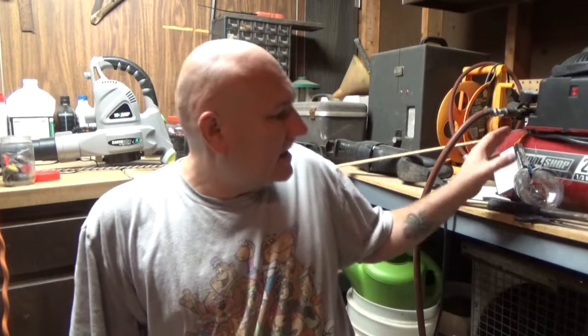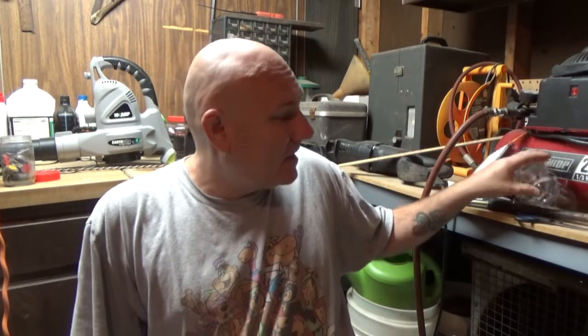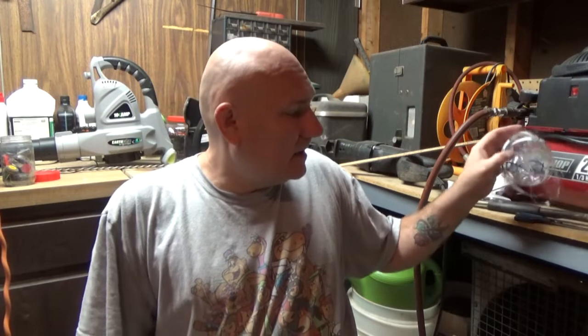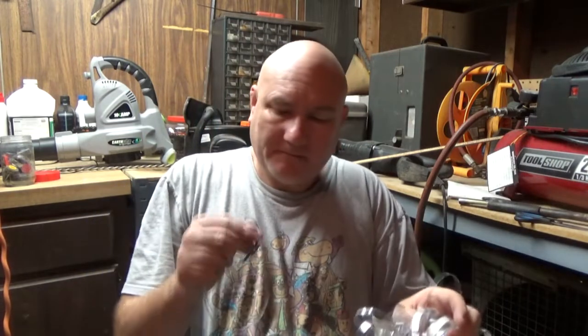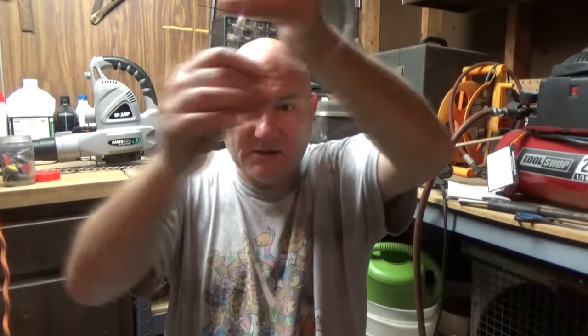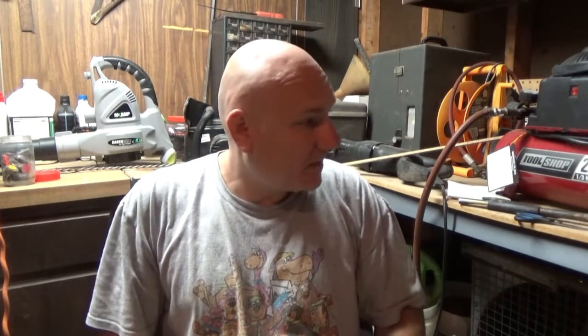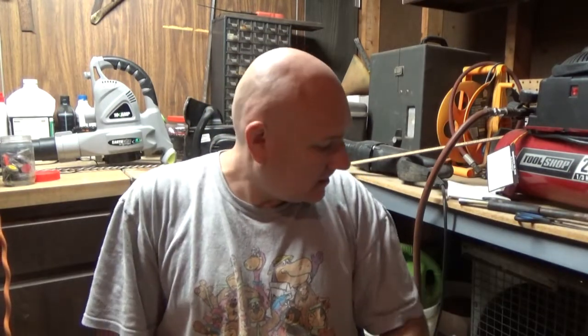That took a little bit of time. Hurt my fingers cutting all that, and it's not as consistent in size as I would like it to be. It's pretty close. I mean, me freehanding it wasn't too bad. And then the rubber band comes off. So anyway, there you go. As you can see here, it's not horribly bad. I mean, it's gonna work. I'll find something to wrap it around.